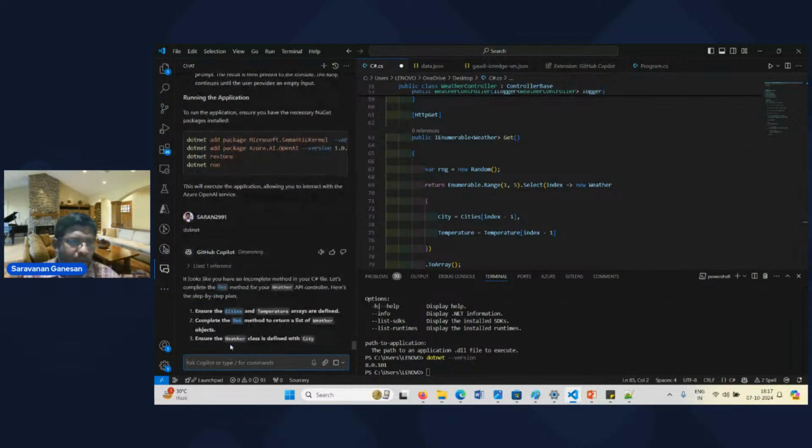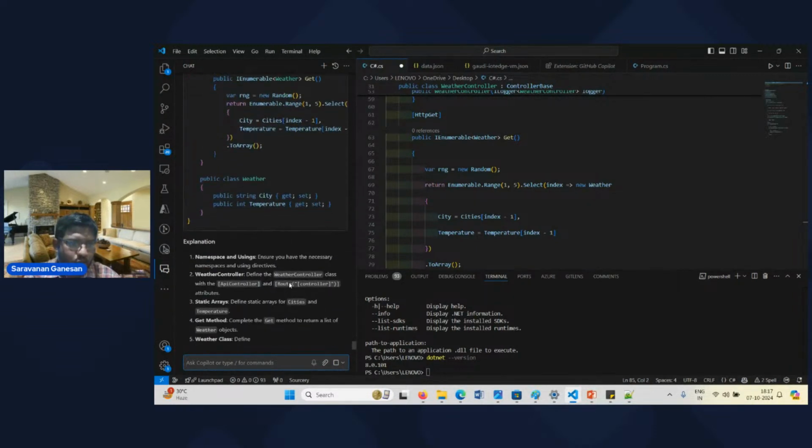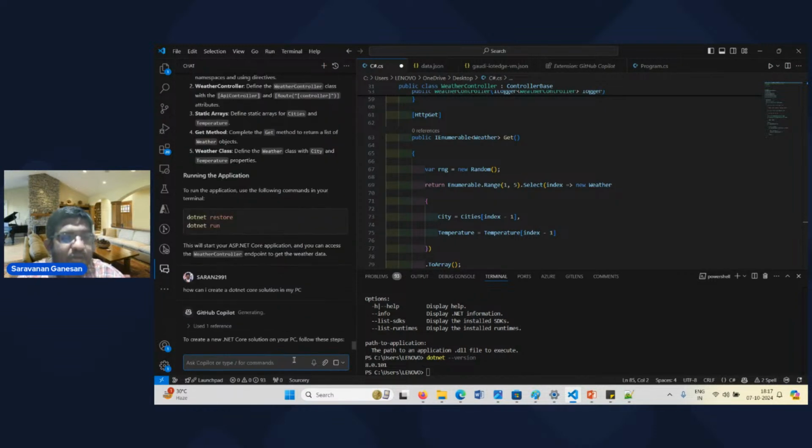If I give some input here, it will generate all the code and everything. So I can ask how I can create a .NET Core solution on my PC. It will give us the steps.